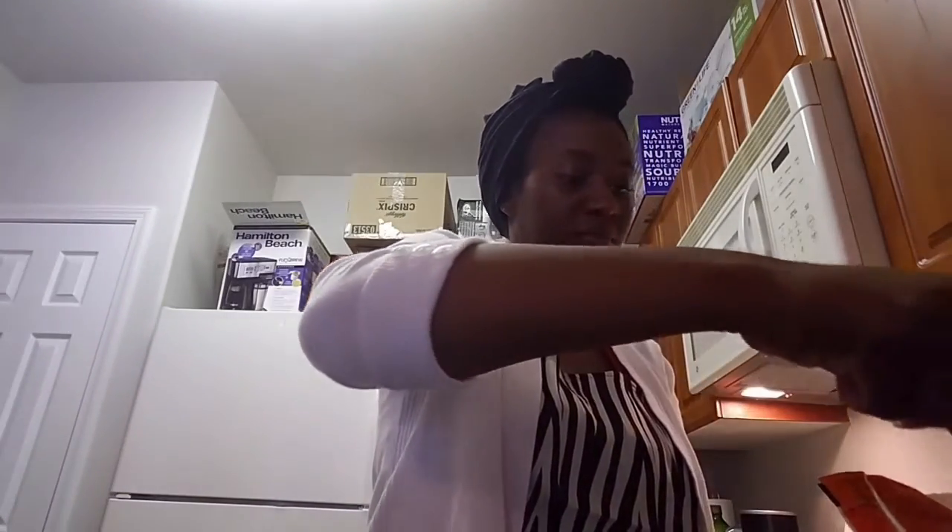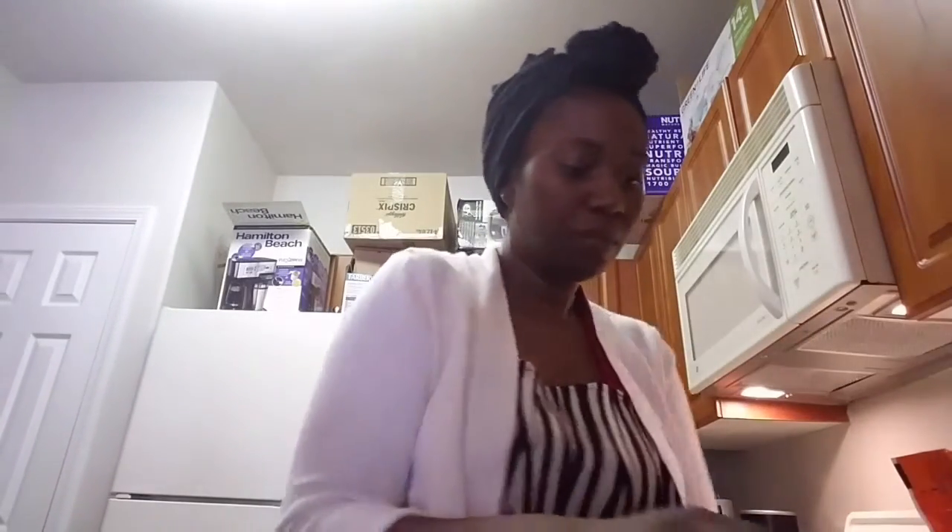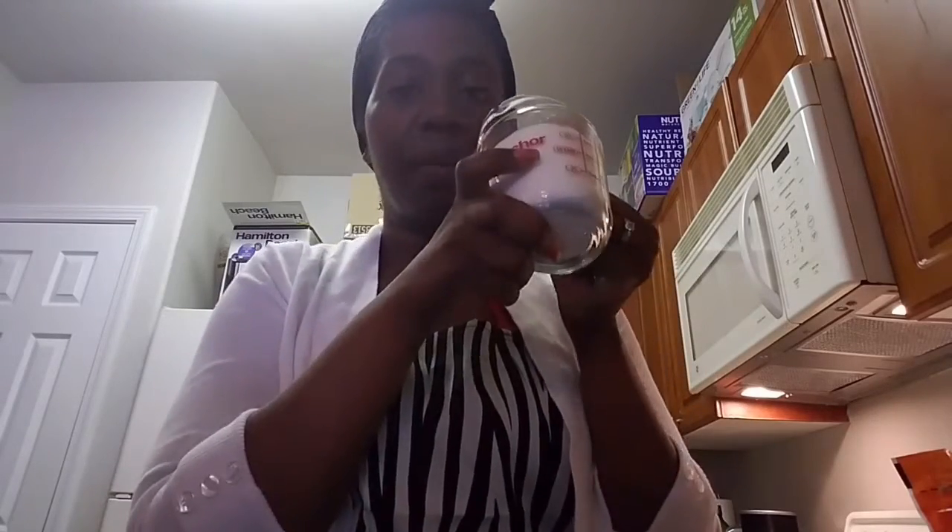I want to make sure I put the exact right amount of baking soda in there — a cup of baking soda. It doesn't matter what kind of utensil we mix this in. I have a glass measuring cup to measure out my one cup of baking soda since I don't have a dry mixer.